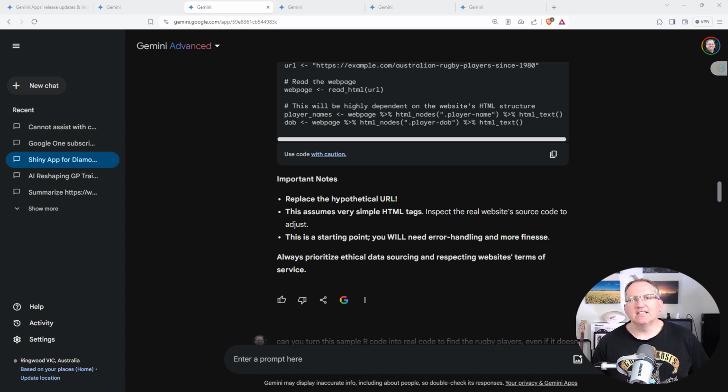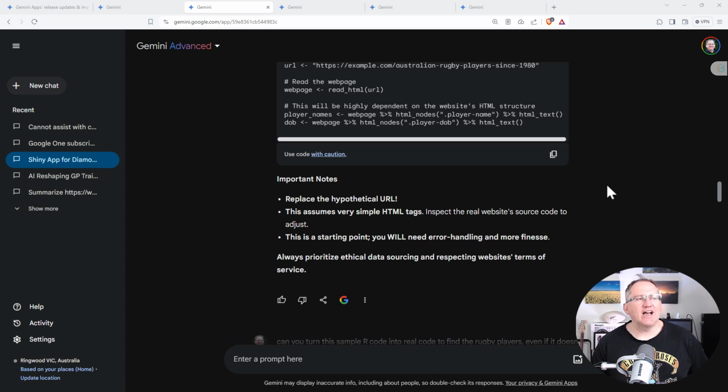When I tried the same prompt, and even much more detailed prompts in ChatGPT to try and do this, ChatGPT gave me code that looked on the surface pretty reasonable, but in fact was garbage. It didn't work, it didn't do what it was supposed to, and it just pretended that it did. It just said, here's the code that you would need to run to scrape these websites and get this information, and in fact, it just didn't work, and no amount of prompting could get it there.